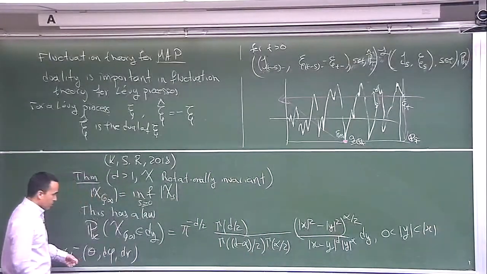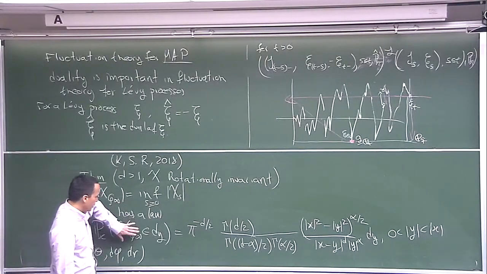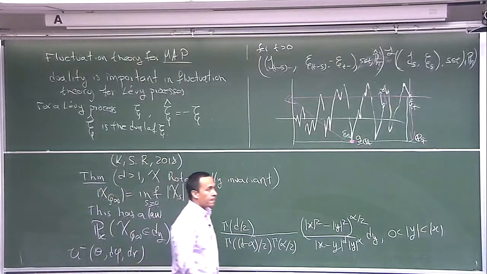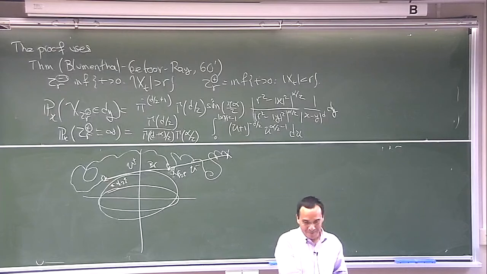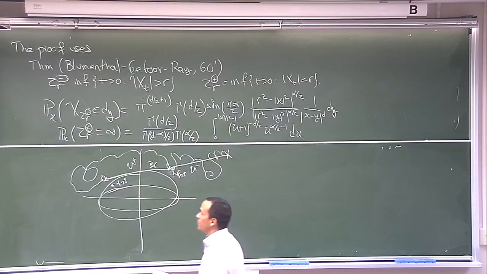So by determining this U minus, we got at least 2 extra pieces of information: the position of the point of closest reach of the sphere before hitting the sphere. But we can get many other pieces of information. I don't know if I want to do the proof of that, because the argument is more involved, so it becomes very technical. I will tell you now just the starting point, the starting argument.